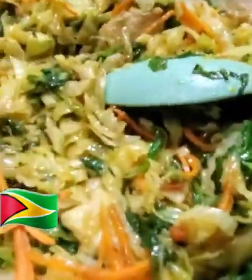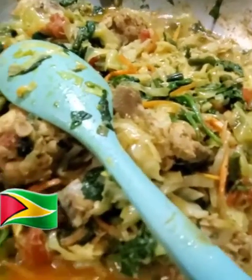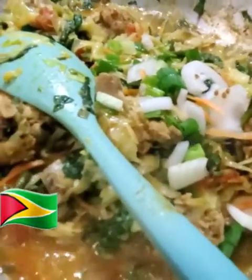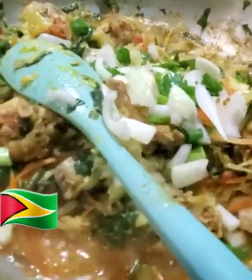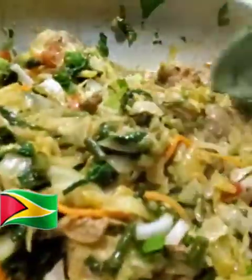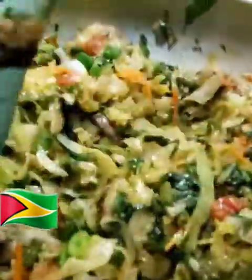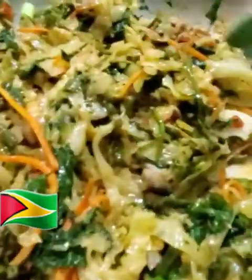I just add the grated carrots, and as you can notice, when I add the salt, it springs a little more liquid, but I'm going to leave it just like this. All right, so at this point this is done.